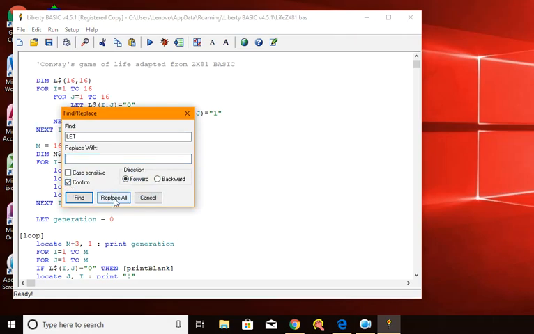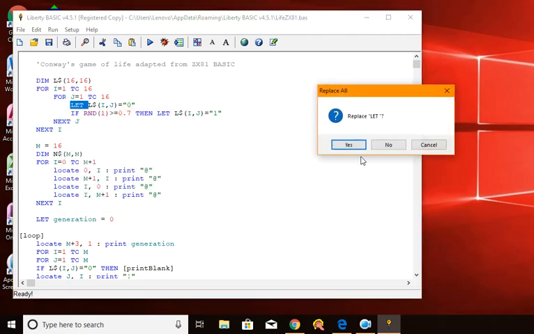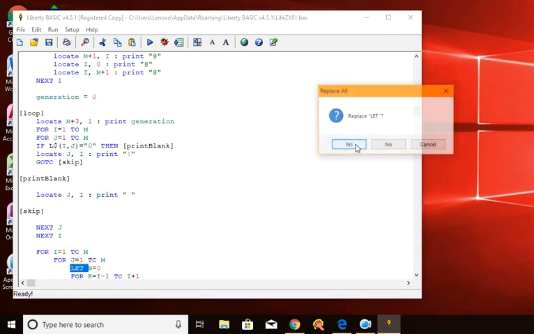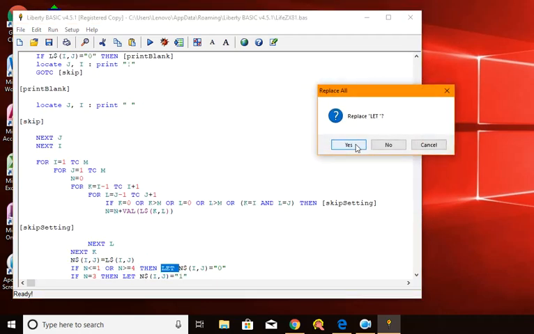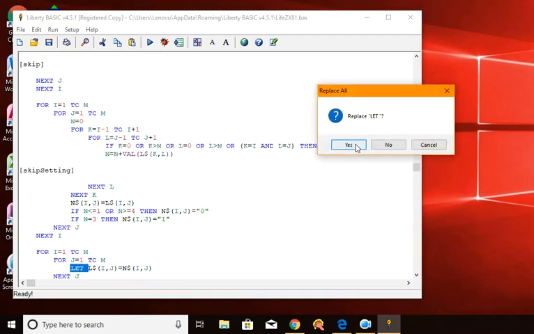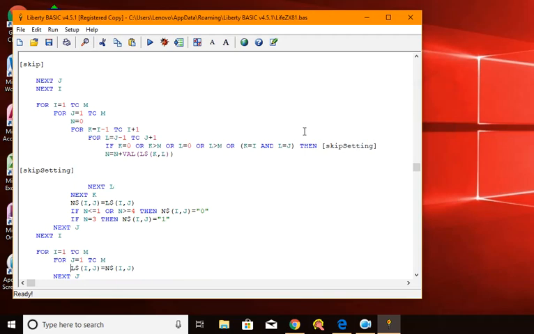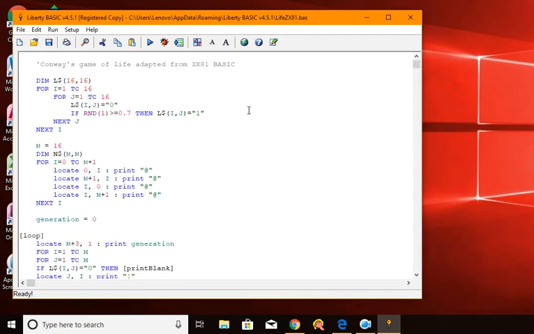So replace let, yes, yes, yes, yes, yes, yes. Just confirming to make sure it doesn't do something unexpected. So you'll notice this program is getting cleaner and cleaner. We can also change other variable names as we see fit. As we work through the code and we figure out how it works, we can change them to whatever we want.